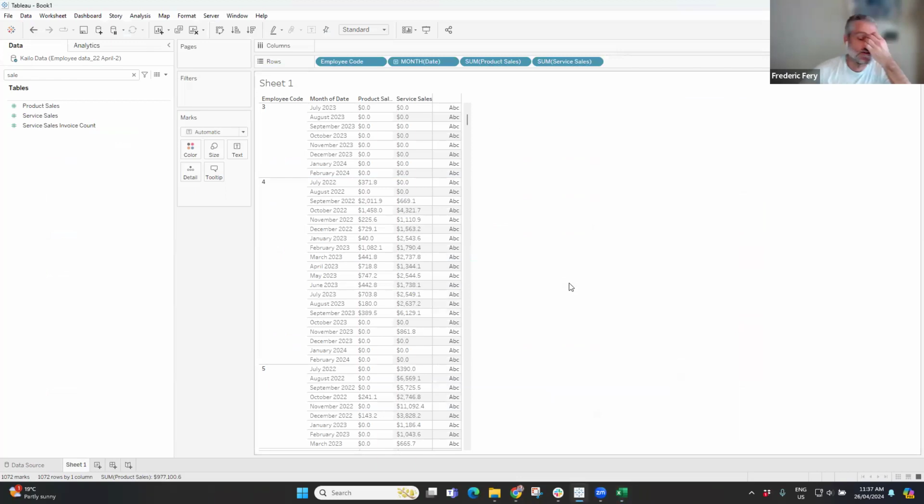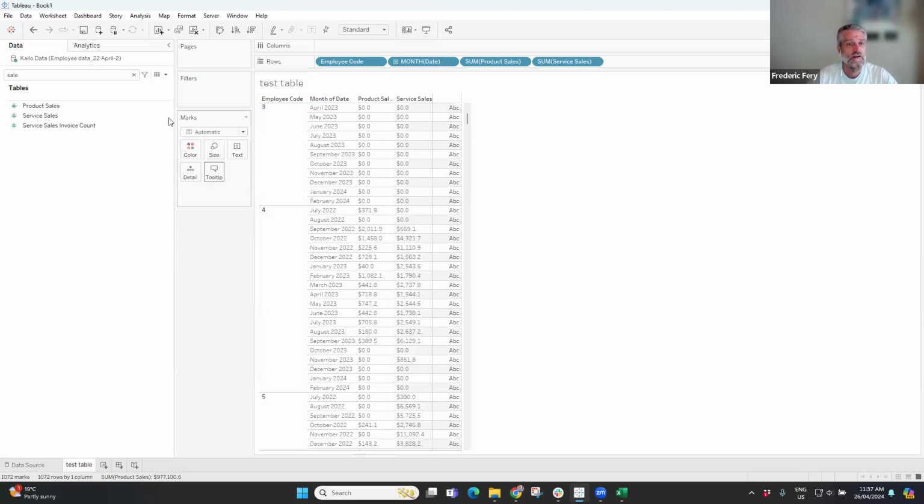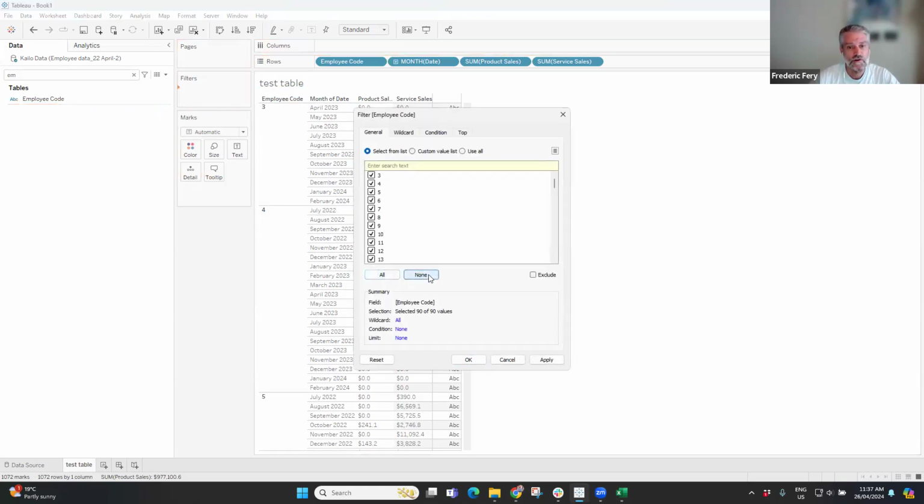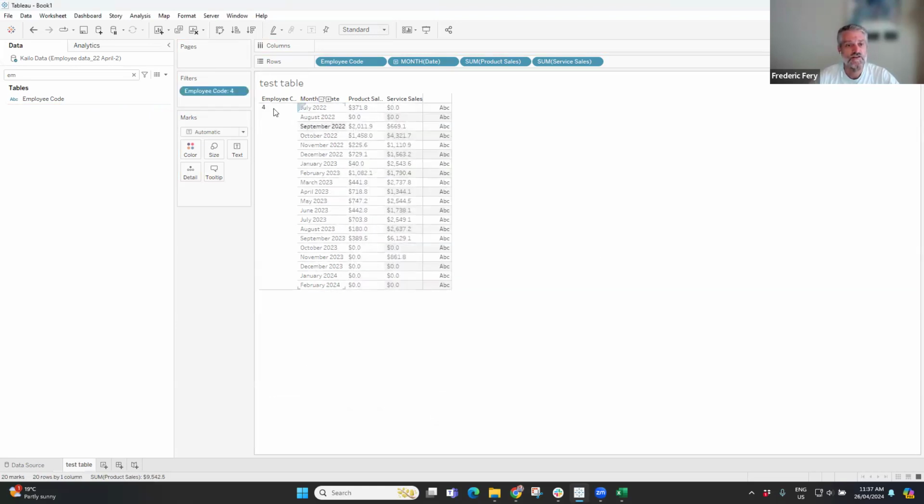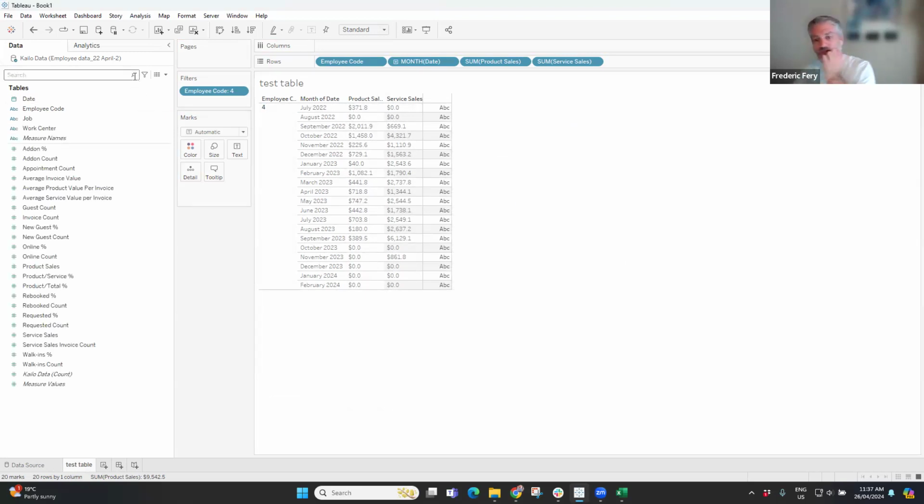So what I've done is I just basically created a very simple test table, and you can call this one test table and keep that handy, just so you can validate. Then you can, for example, bring employee code in there and filter for one specific employee and check that employee's performance or sales history.